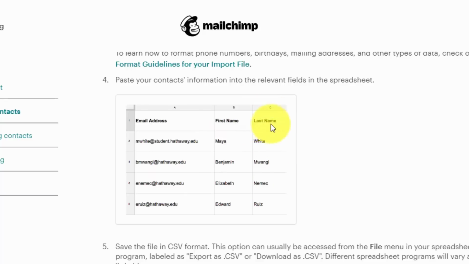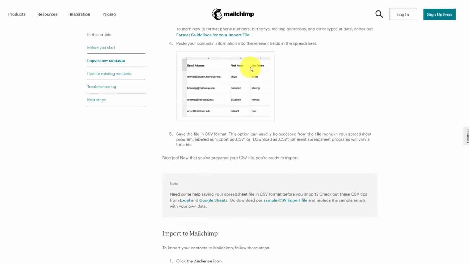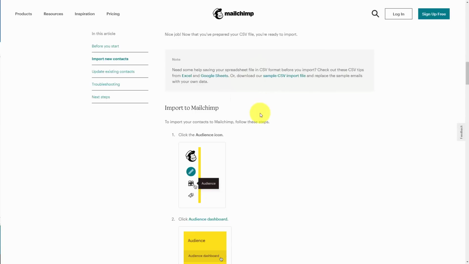You also want to make sure that you have the columns titled appropriately, just as you see them here in this example in Mailchimp. What you can also do from this page is download the sample CSV import file from Mailchimp, and you're going to click this link.